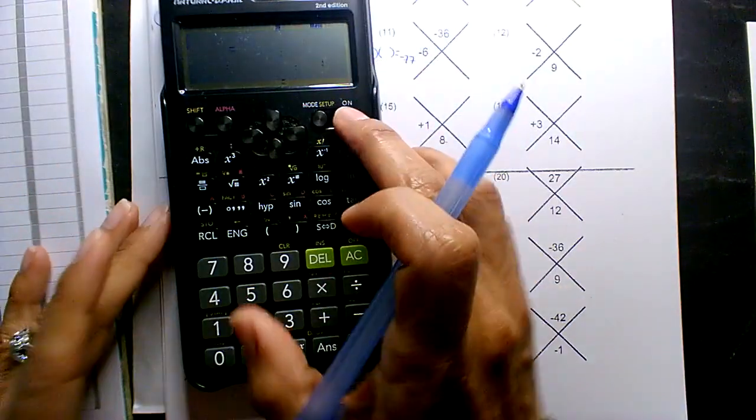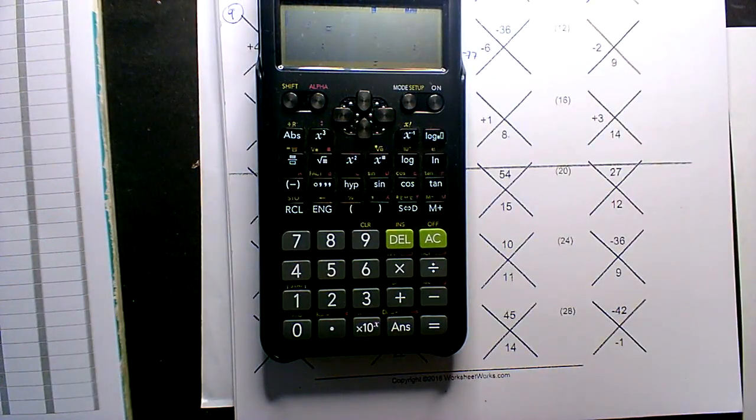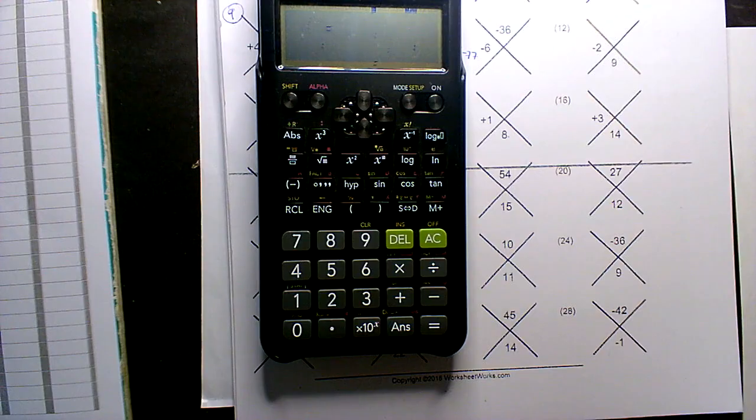Okay, so this is where factoring gets kind of sticky for some students. You guys may know how to factor, and 54, you're like, oh, easy. I could come up with all the possibilities of 54. But all of a sudden, you get 24, and for some reason, your brain doesn't cue in on one of the number patterns, and that's the one you need, and you get stuck on it.